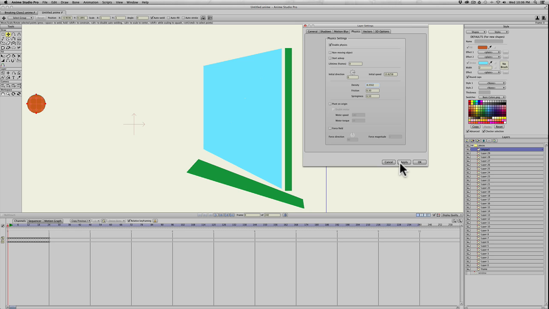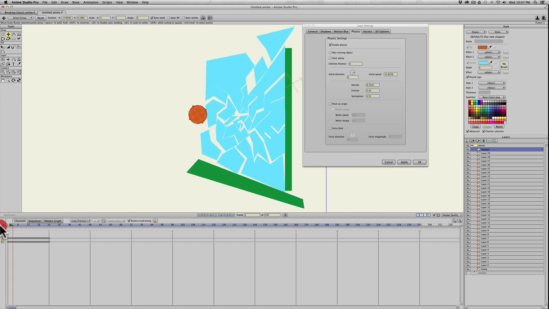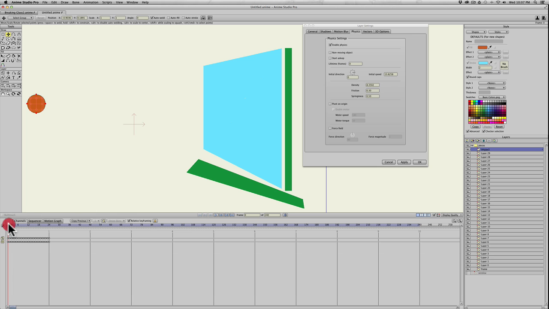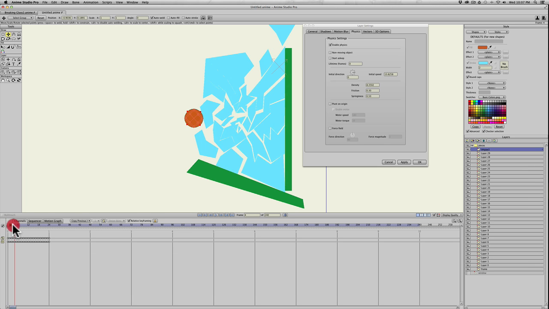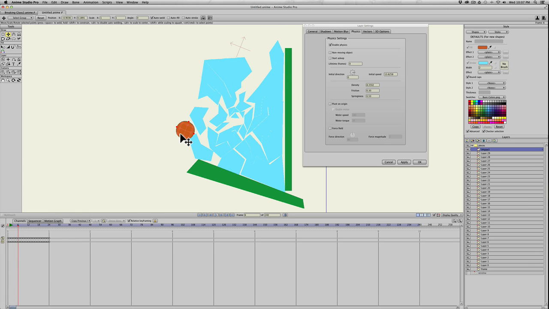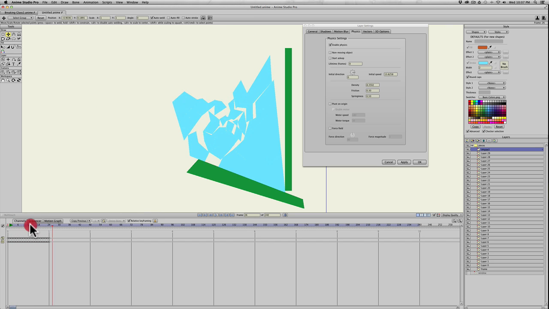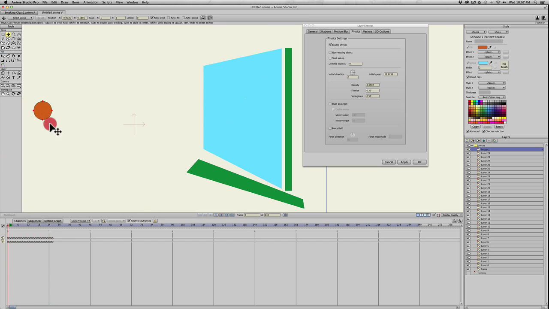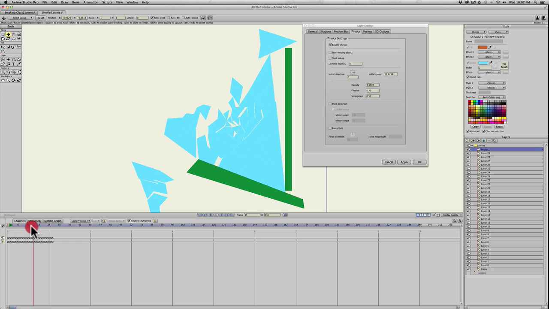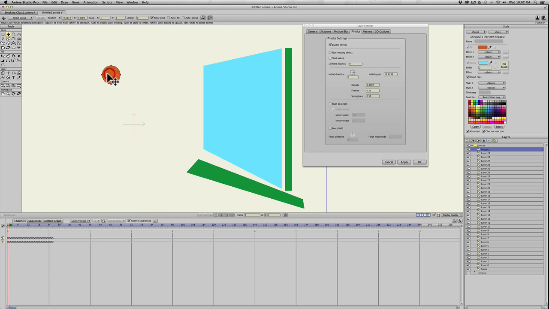So turn it up to 8. Again, make sure you hit apply. I have problems doing that sometimes. And now when it hits, it's going to hit much harder. And you can see the glass actually animates in a different way. It shoots one of the pieces almost off the screen. And you can go back to frame 0 and reposition this wherever you want. If you want it to hit lower, you can do that. If you want it to hit higher, you can put it up there.